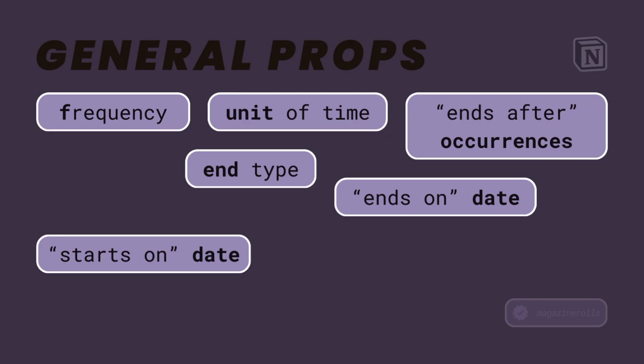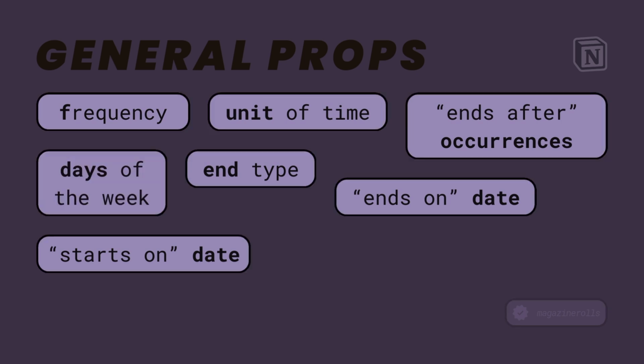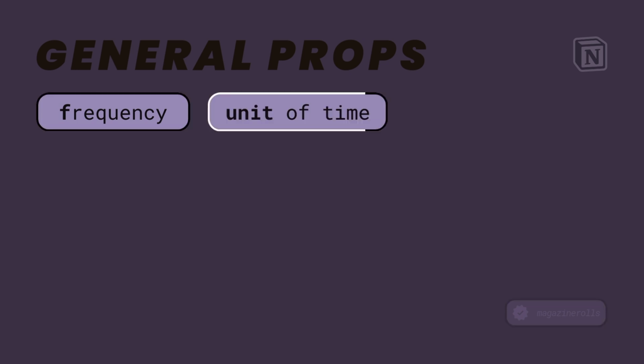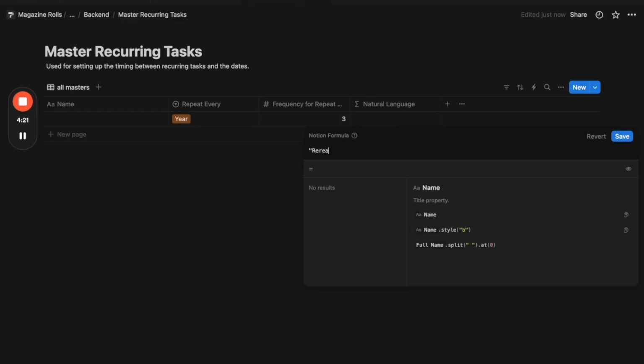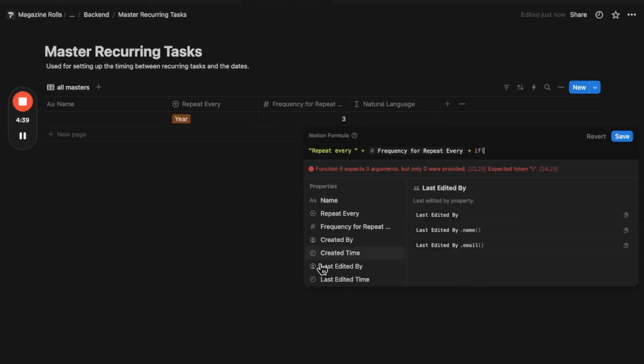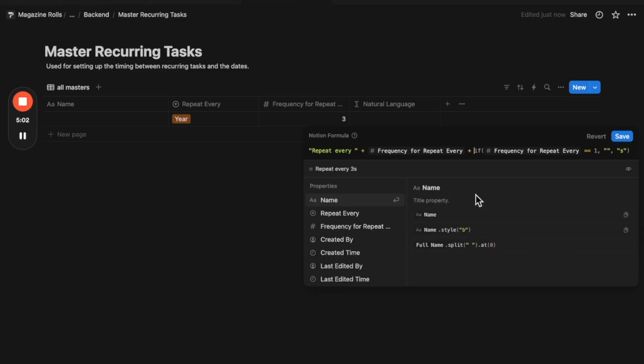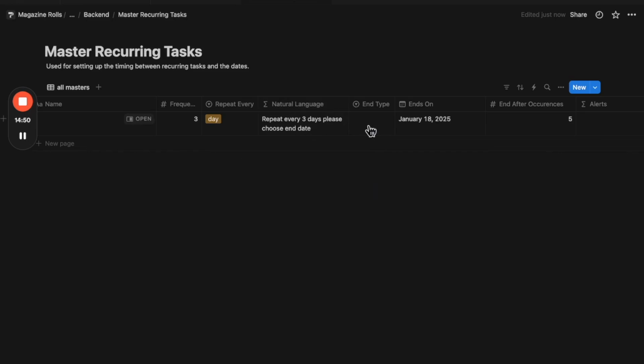So now that we've defined the problem and the structure that we're planning to use, let's go ahead and dive right into the properties that I used. So our first property is frequency, and our second property is unit of time. To get the basic system up and running, I decided to stick with consistent repetition. In consistent repetition, our frequency tells us whether it's 2 or 3, and unit of time tells us whether it's a week or a year. And then of course I had to spend precious time creating a natural language property for my user that tells them exactly what I just said in a nice little sentence.